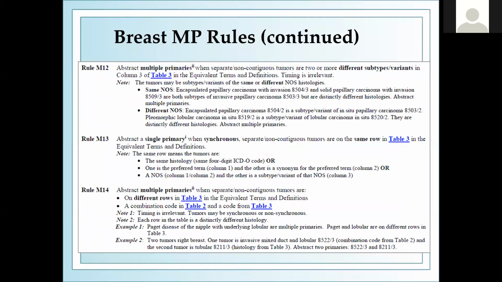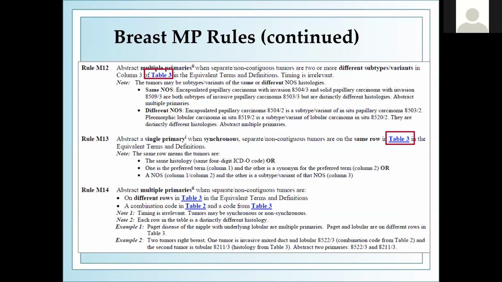As you can see here, if the rule pertains to a table, there's a hyperlink that you can click and it will bring you to the instructions for that table, okay? And the table follows the instructions, all right? So if you click on that hyperlink, it's going to bring you to that table where the instructions are.